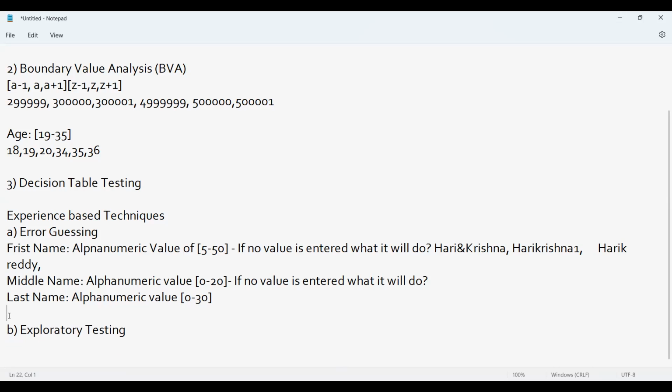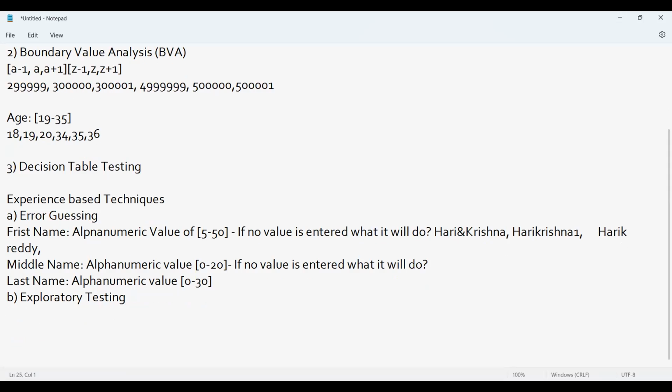Now we will write a scenario. I request you to write a test case for it. The scenario is ticket booking.